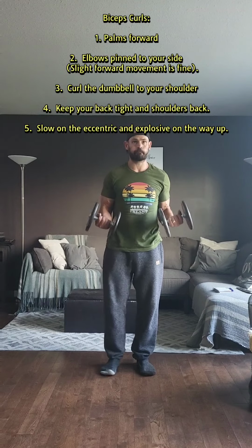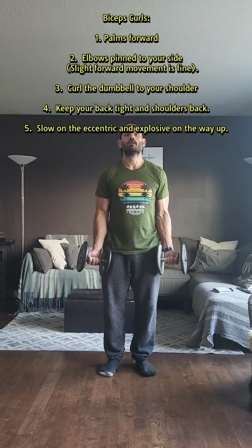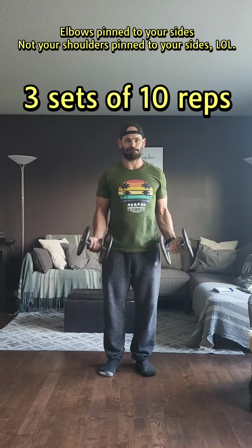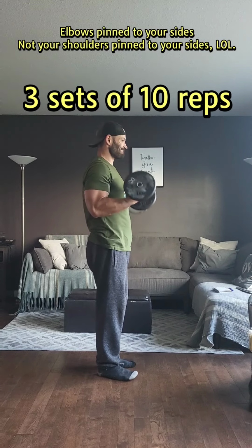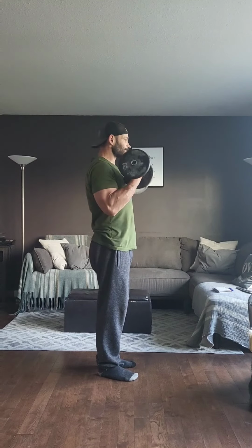Next, we're going to go into bicep curls. So we're going to start with our hands supinated, so palms facing forwards. Keep your shoulders pinned to your sides as much as possible, and curl up to your shoulders. Again, explosive on the way up. The slower you go on the way down, the harder it's going to be, and the more muscle it's going to activate. I could definitely be doing these a little slower, but that's the idea.